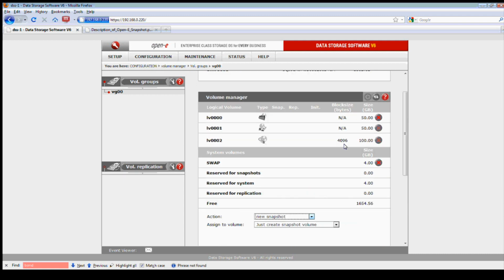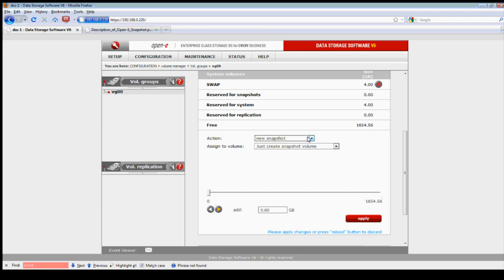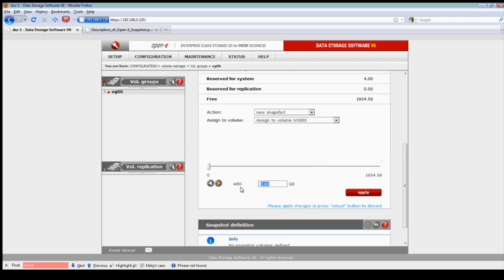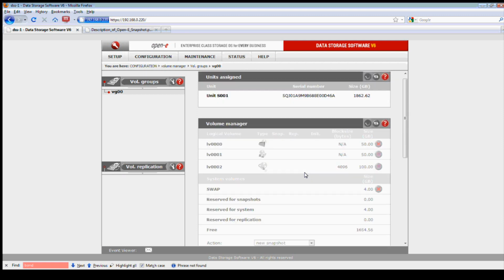And remember, we talked about what is the typical size. In this case, I'm not going to be really worried about 2 to 3 times the amount of changes. But if I were, I would probably go in 10% of the total size. So in this case, let's just make a 5 gig snapshot. So if we were to take a new snapshot, we're going to assign it to LV000, which is the NAS volume. Let's just put 5 gig in there for now. You can always increase the snapshot volume. As long as it's not in a task, you can always increase the snapshot. And we can show that real quick here.